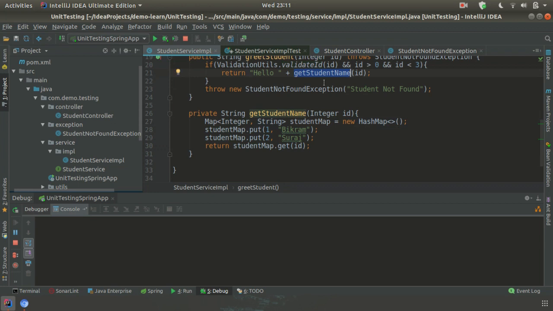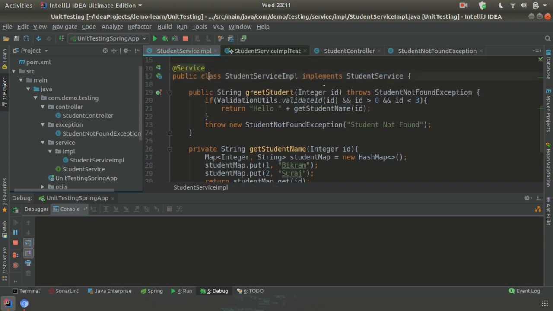If it were a public method, we could simply use Mockito, but this method is static and this method is private, so we have to use PowerMockito.